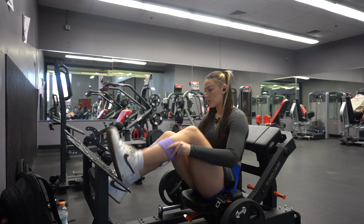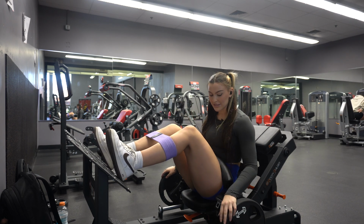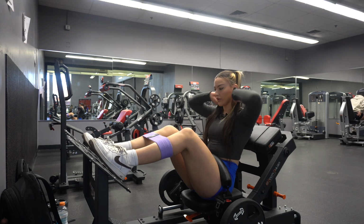Again, each to their own. I still go heavy on some days. It's just like 90% of the time I'm sticking to 25s, at most 45s each side. I don't really go much heavier than that.